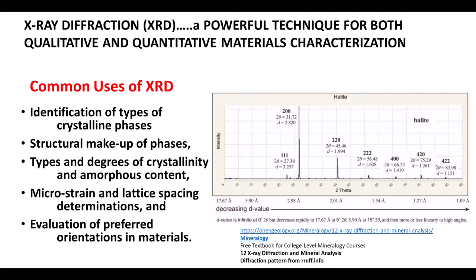In this lab module, we will be using XRD to identify the types of crystalline phases present in samples, and we will use that data in conjunction with a database to do phase identification. So before we delve into the details of performing X-ray diffraction, it's worthwhile to spend just a few minutes to further explain what we mean by phase identification. The term phase identification infers that we are not only going to determine the crystal structure of the material, but to suggest the chemical makeup of the material based on additional data extracted from the X-ray diffraction patterns.